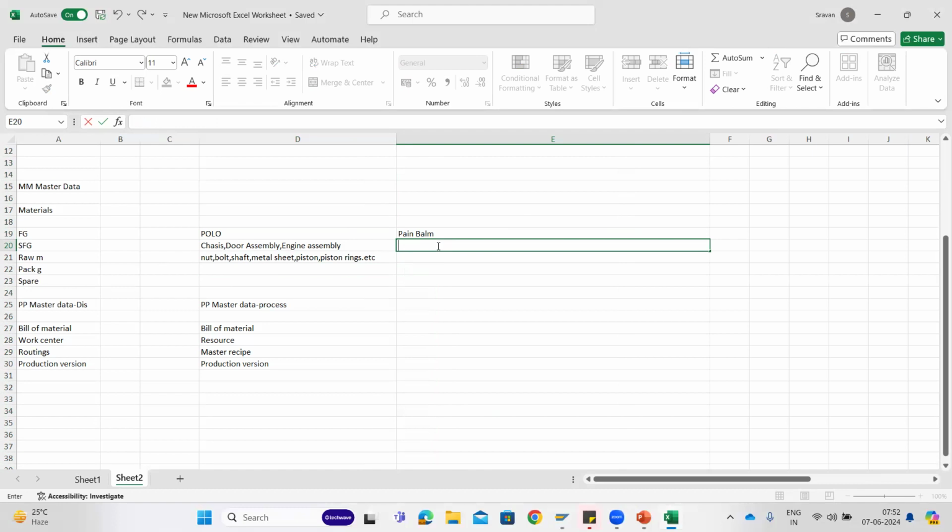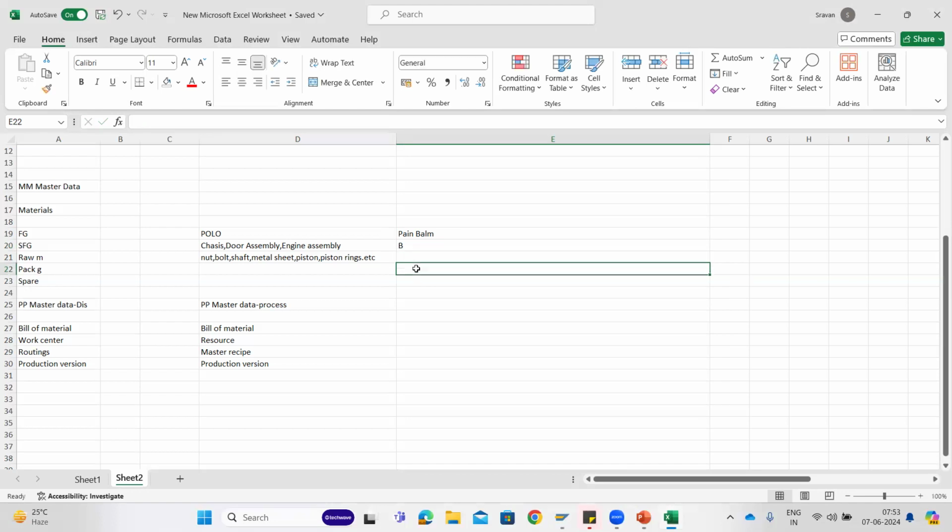Won't that come under packaging? There are two things. So where do we keep that balm? I'm not talking about the outer package. The outer package is, let's say if you buy an Amrutanjan, you get it in a small carton. You'll remove that, and you'll have a plastic one, right?